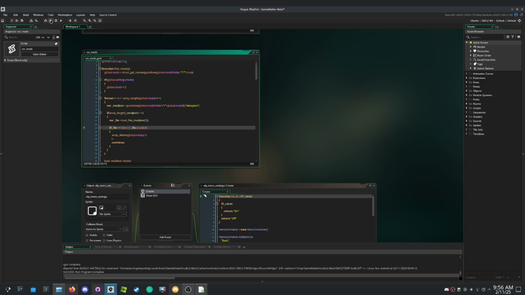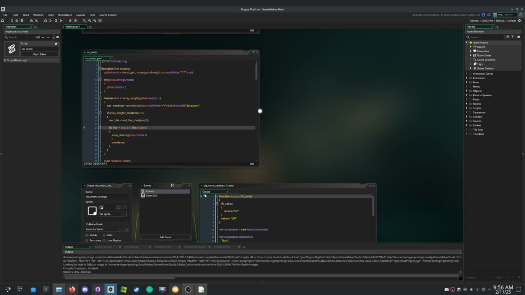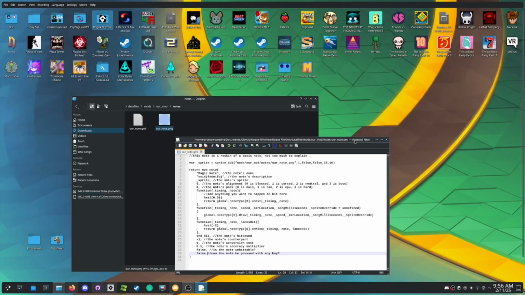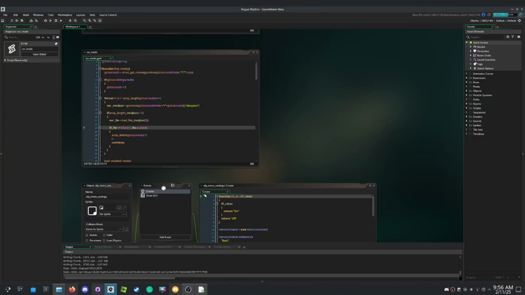Let's load up the game. Ignore that I'm in GameMaker. You don't need to do this. I'm just compiling the game from the source because I like doing that because I am the developer and I'm cool and awesome.